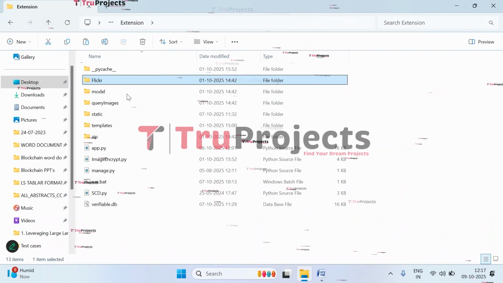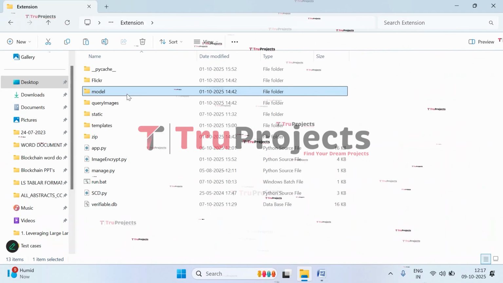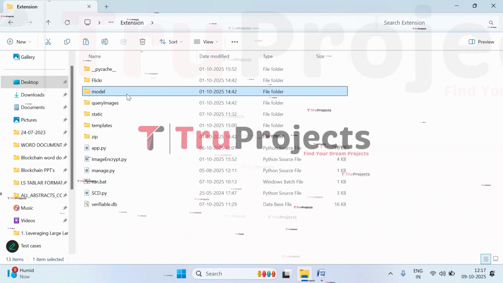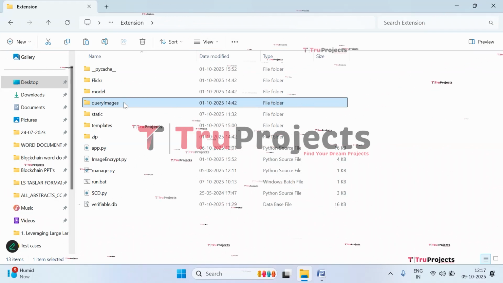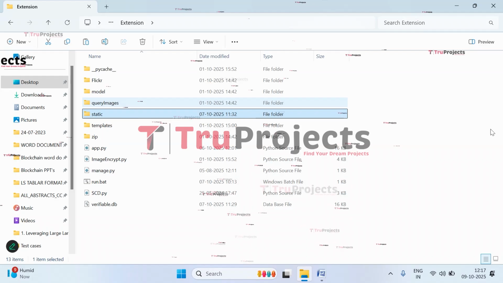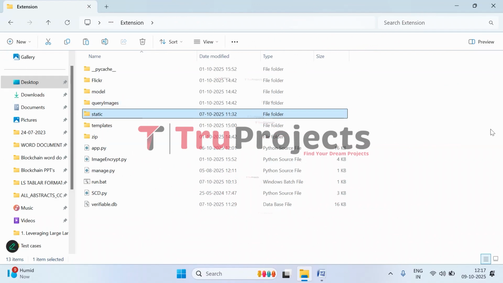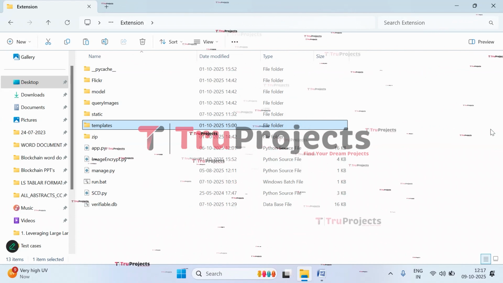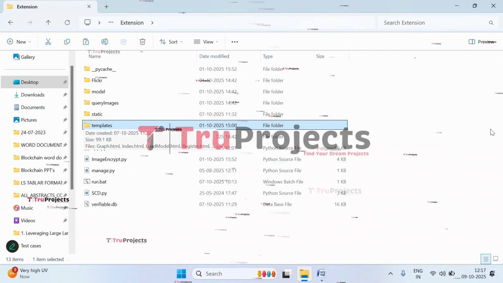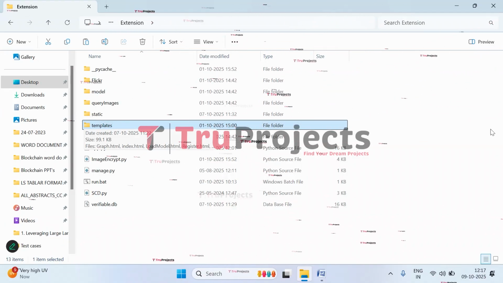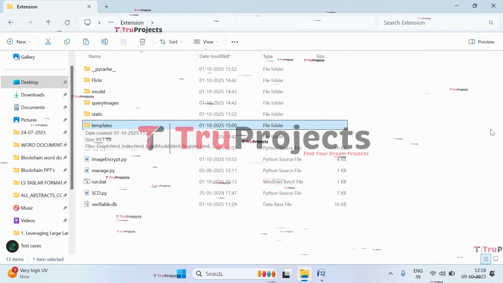Now let's get back. This is the model folder in which we have algorithm information that will be loaded into the project code during runtime of the application. Here in this folder, we have the images that we will be using in the front end for uploading. Here we have the static folder, with files related to CSS, JavaScript, and Bootstrap, which are important for the project's visual appeal. And here we have the templates folder, which has the HTML pages used in this project. It typically includes files like index.html, about.html, etc., which represent different pages of the website.